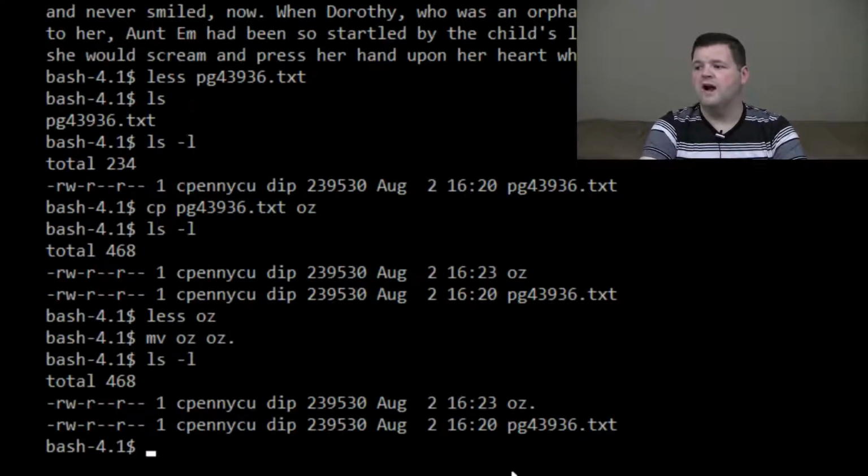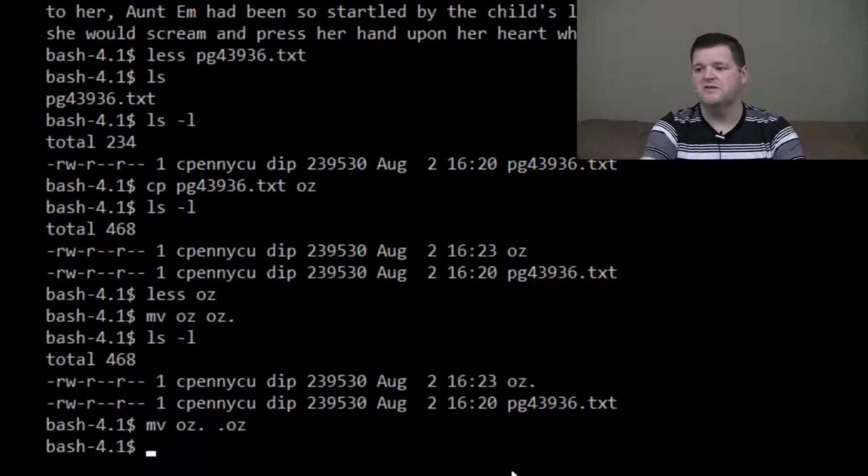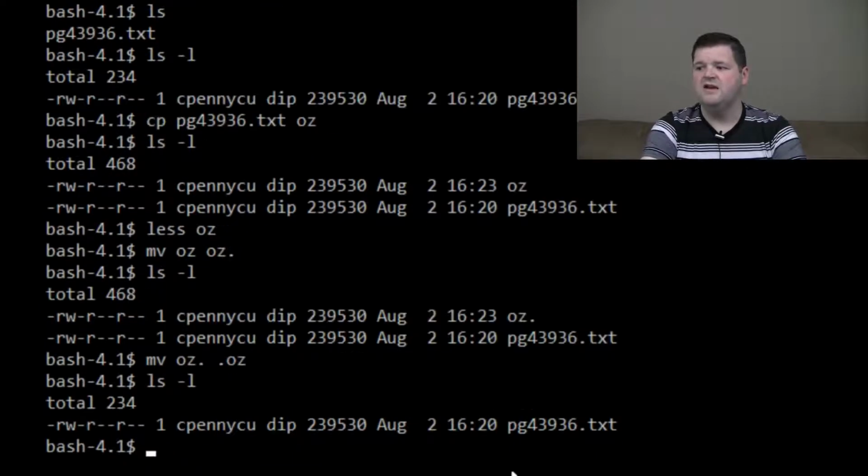Or I could call it move oz period to dot oz, so period oz. And again, you notice, oh, it's actually a good thing I did this one. You notice it's not showing up, and that's because it is considered to be hidden when it starts with a period. How do I show it when it's hidden?